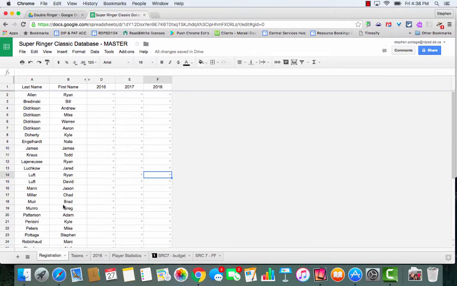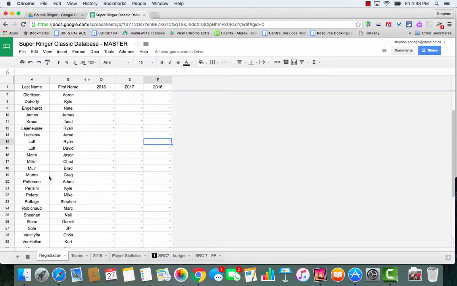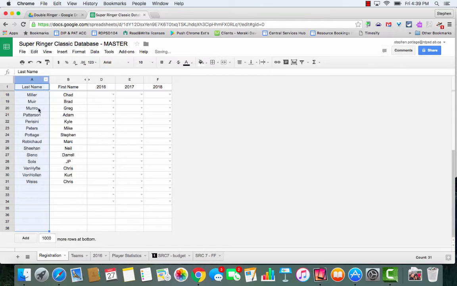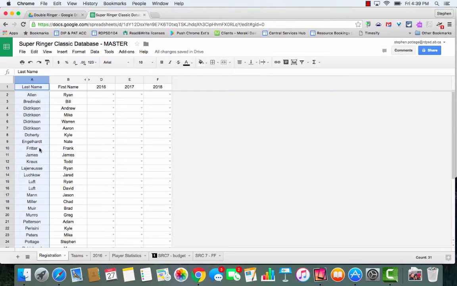The first thing is I'm in this registration tab. The idea here is if we ever get new people, so some new guys show up this year, we'll put their names in here. Let's just say, for example, that Fritter Frank is here. Then all we would do is put a yes in that he played in that particular year. You just click on here, so there's yes, and we can track it that way. You'll see a little bit later on what the power in that is. Just to make things easier, I'm going to sort the sheet so you can see Fritter's in there.